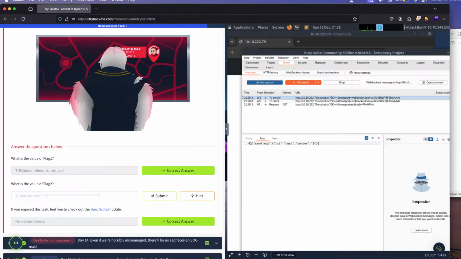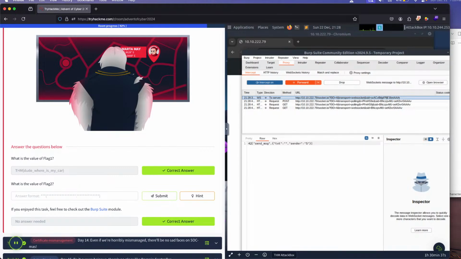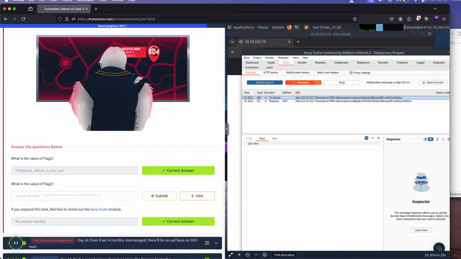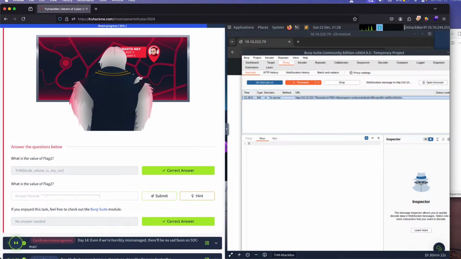At this point, I'm just going to change every parameter. And if I don't solve it within the next minute or so, I'm going to move on. Not let it go, as in I will figure out how to solve it. But yeah, I would think that's where I'm supposed to put it.